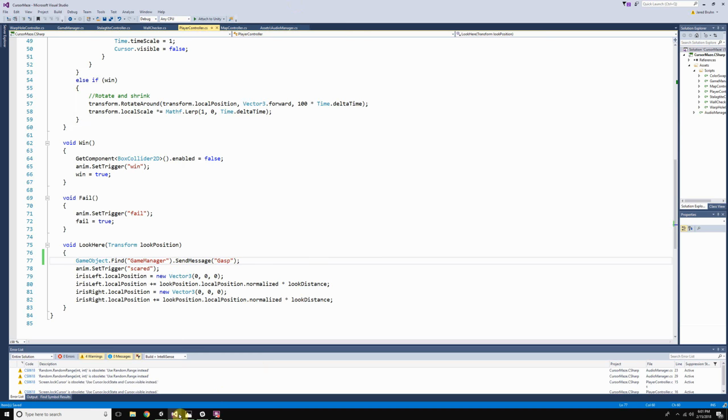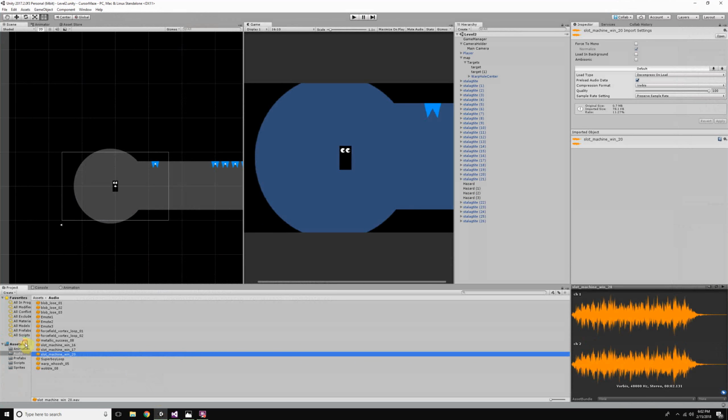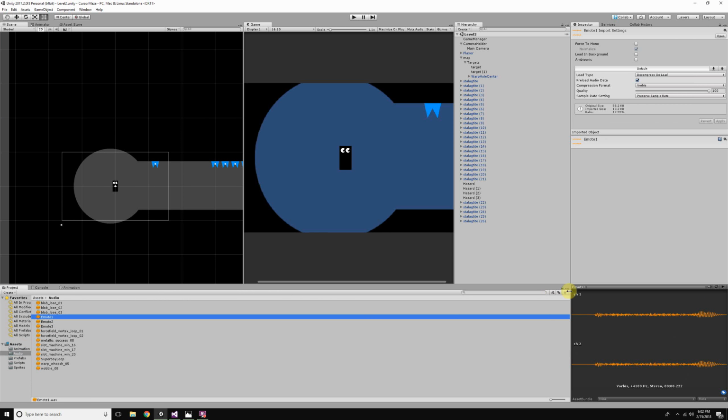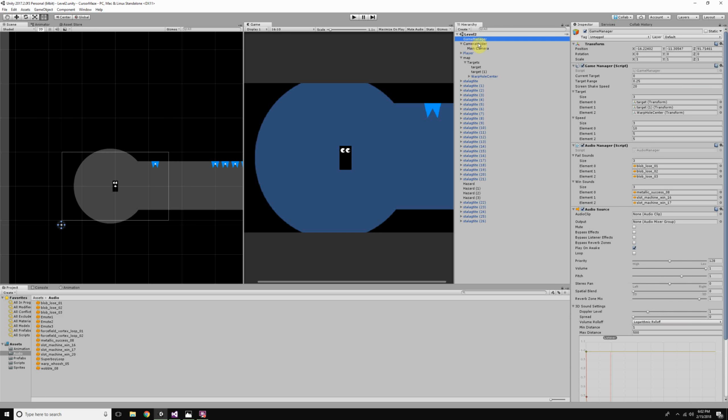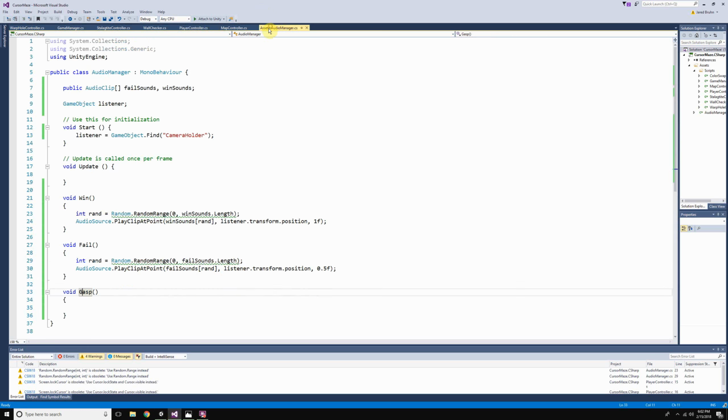And then I also have several different emote sounds. So in our audio I have 3 of these, and so we'll make another array of 3 gasp sounds in our audio manager.